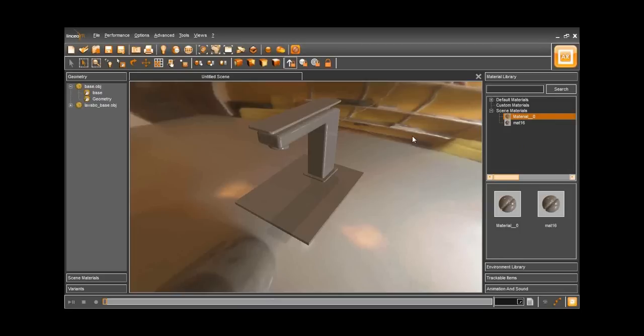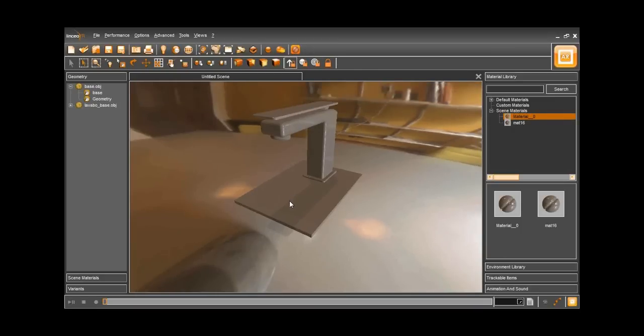So we saw how to change the environment. Now I will show you how to add textures and change colors of this model. Here I prepared a plane where we are going to add a texture.